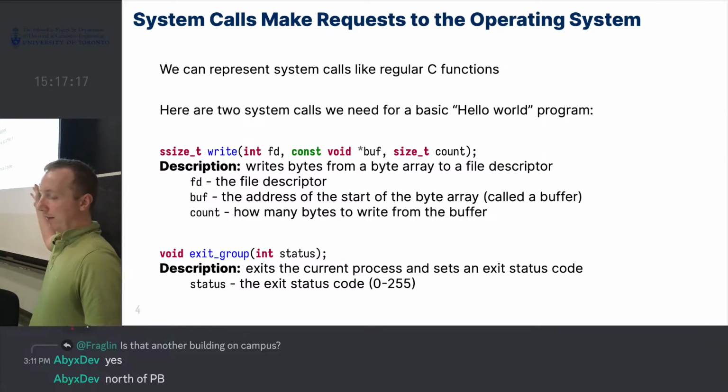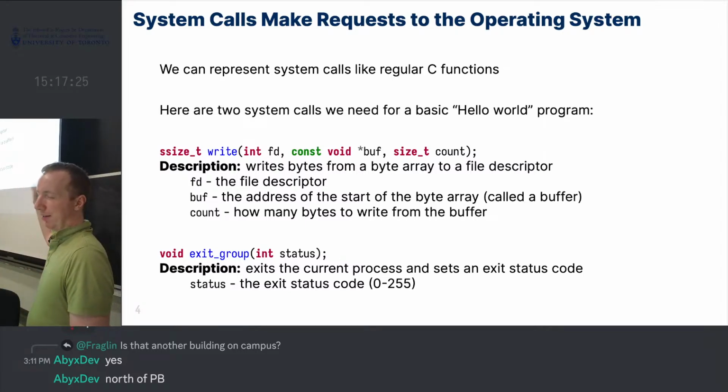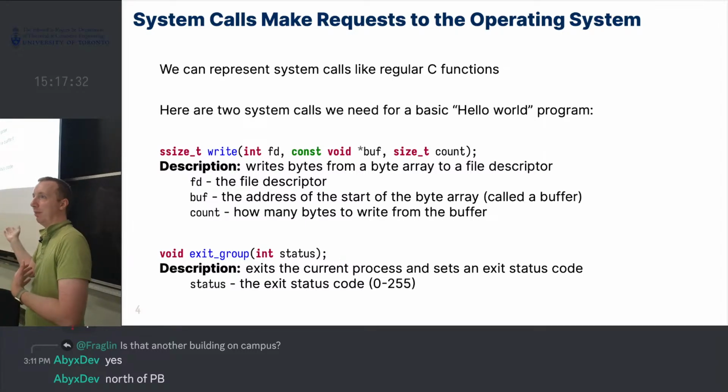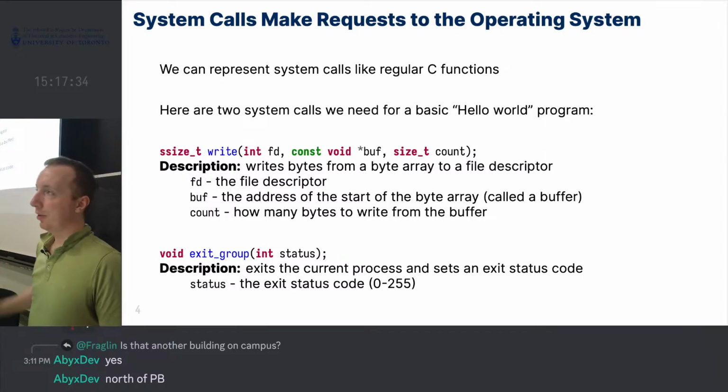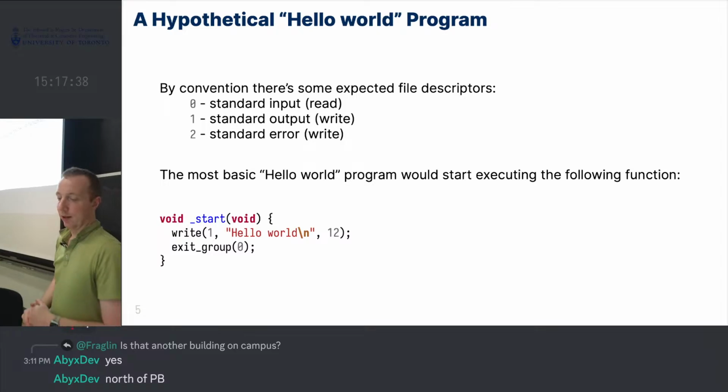You'll see here that the only valid values are 0 to 255, which is 1 byte. So the argument's an int, but if you use a bigger number, it'll just get rid of all the more significant bytes and only keep the least significant byte. Do you need to know that? Not really. But it's how it works.